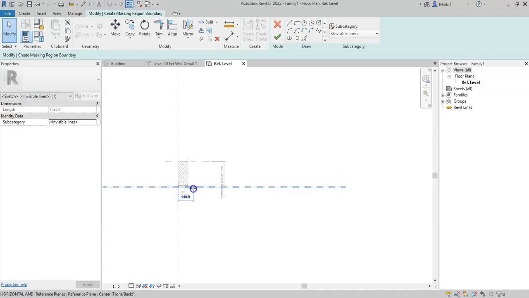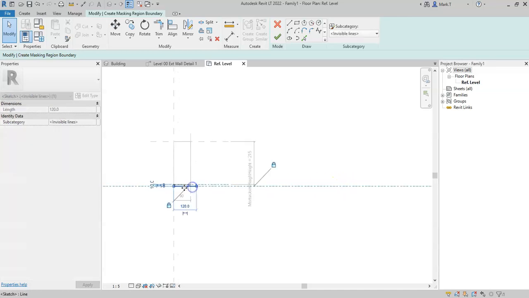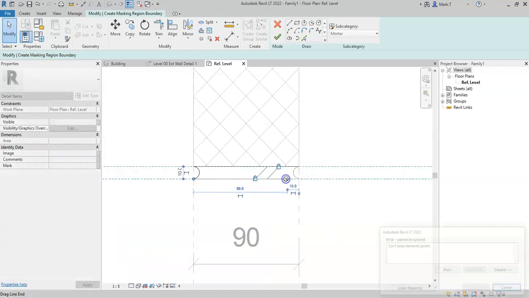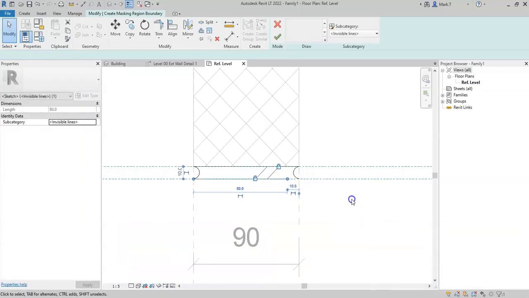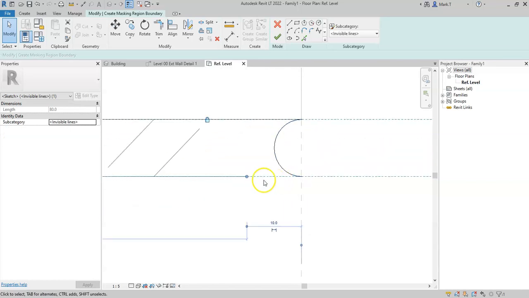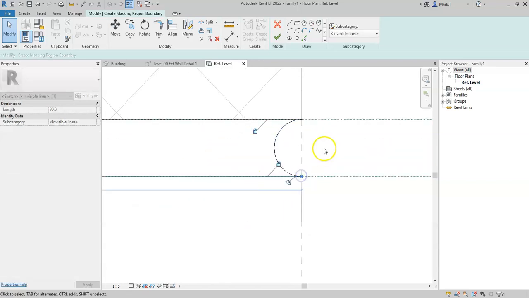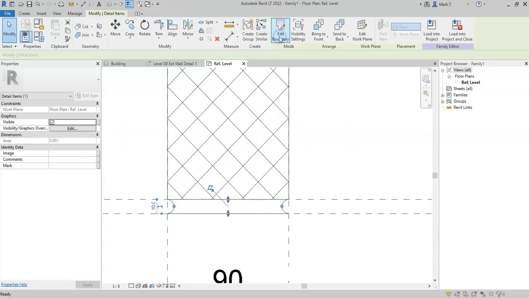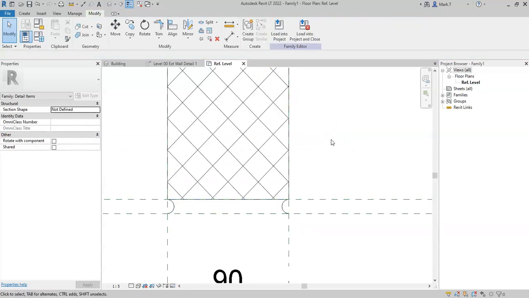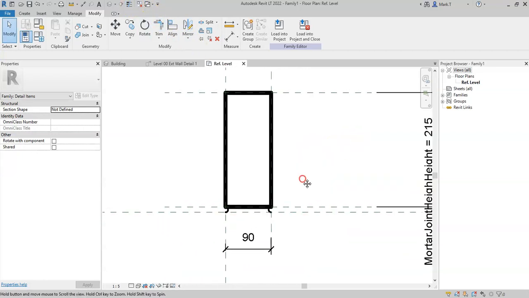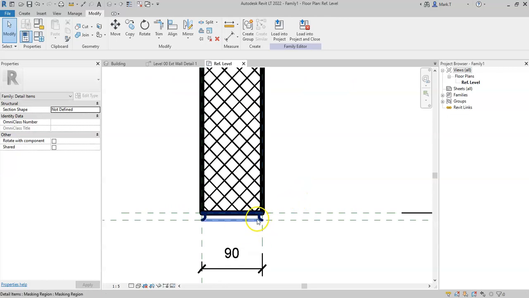Often I have to drag the line to ensure that it trims correctly. Click Finish Edit Mode. Turn off thin lines, and here I have my brick and my mortar.